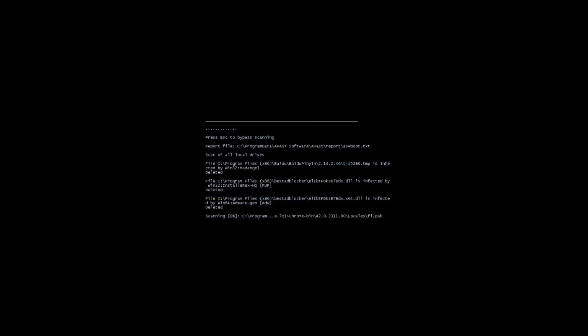Alright everyone, so you can see that Avast is scanning our computer within the bootable environment right now, and it's already finding, as you can see, a lot of malware. I don't know about a lot of malware, but it is definitely finding some malware on this system. So we're going to let this scan, and like I said, once it's done, we'll be back and we'll take a look at the state of the machine and if it's any more or any cleaner than it was before, as well as running a full system scan on it within Windows's environment. So see you in a bit.